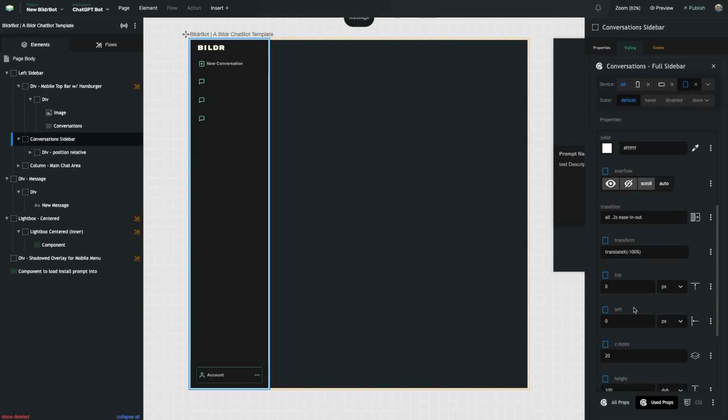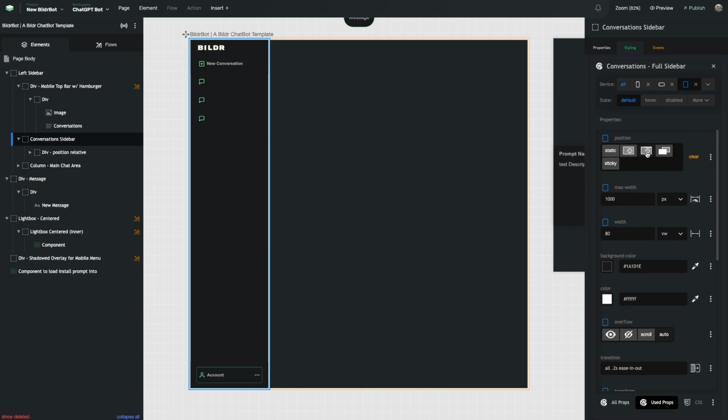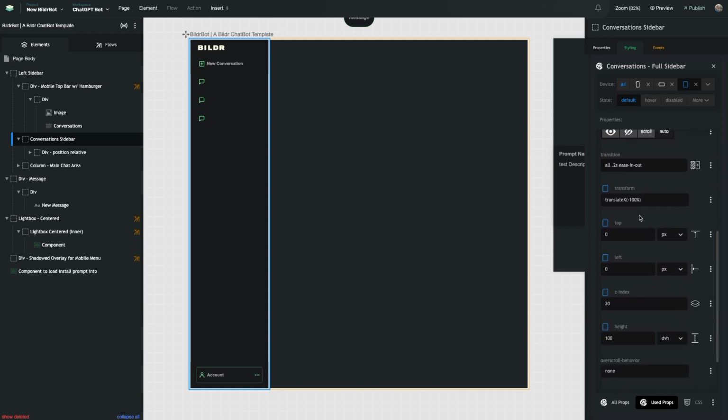And more importantly, when we do top 0 pixels and left 0 pixels, it's telling us we want you to start 0 pixels off the top. So because it's a fixed position, we're going to say we're using our whole viewing angle as the screen. So you're going to start right at the top and you're going to start right at the left. And then finally, we've got two other things.